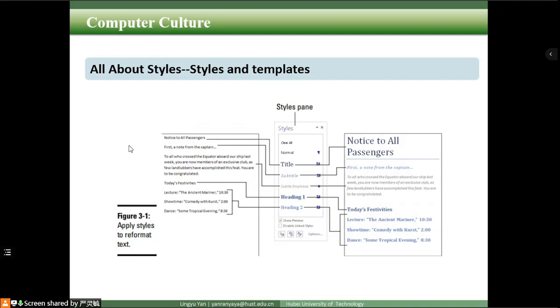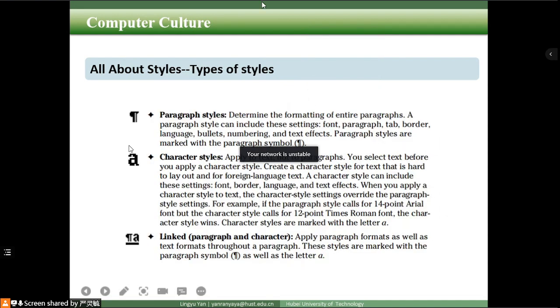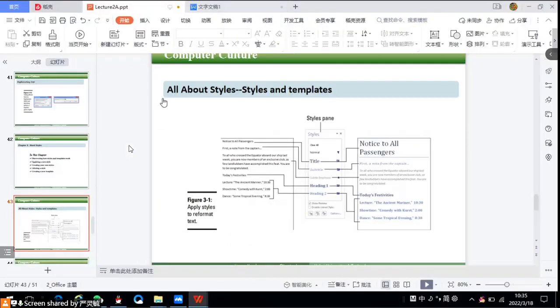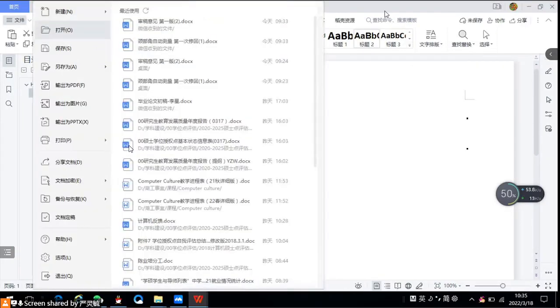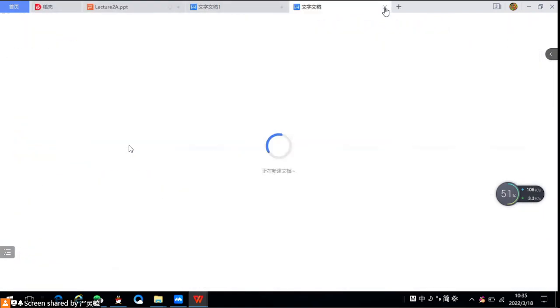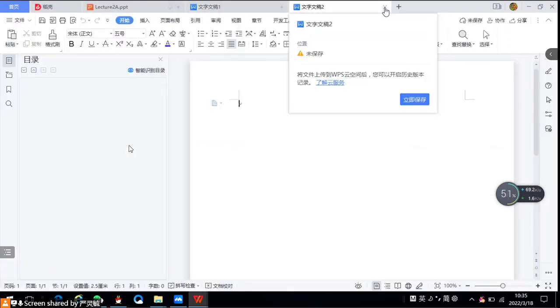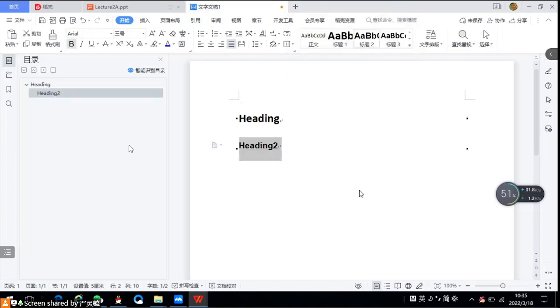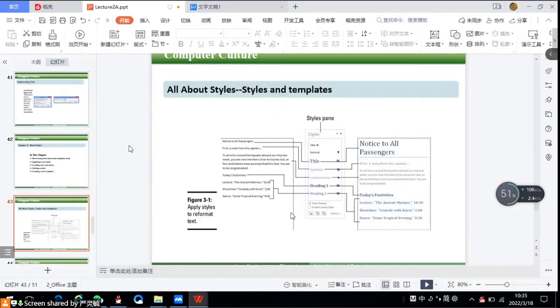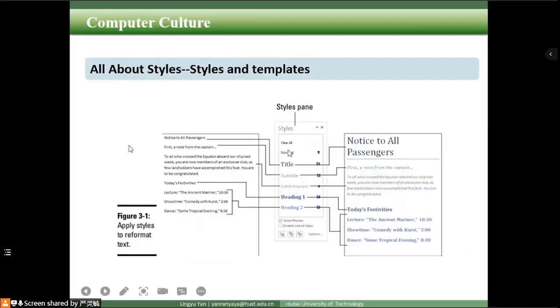A simple document is created with a blank document template, a document that you create by pressing Ctrl and N. Remember that Ctrl and N means new document. You see, actually it's the same as a new document, just blank. Well, this document contains several styles.